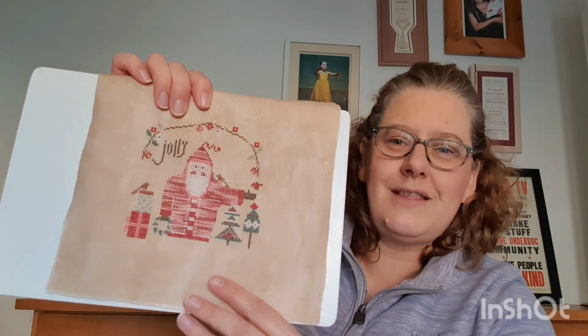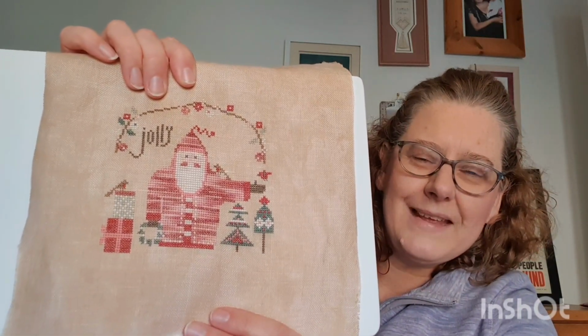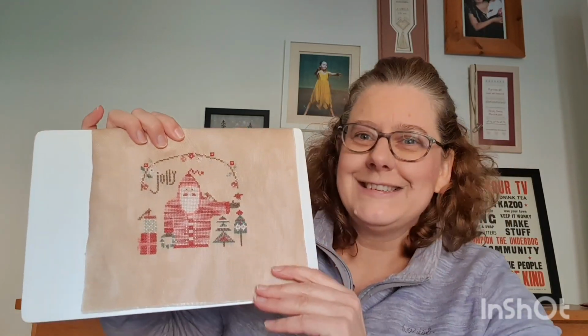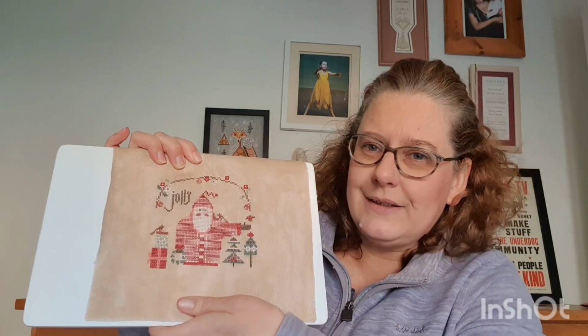And I messaged her and said, oh, you didn't show Wee Santa. Anyway, I think she said she was going to do a bit more work on him before her next one and show us again. So I've got quite far with this. Again, I think this will be finished this week. So loving that, but I made a mistake again. We all do it.